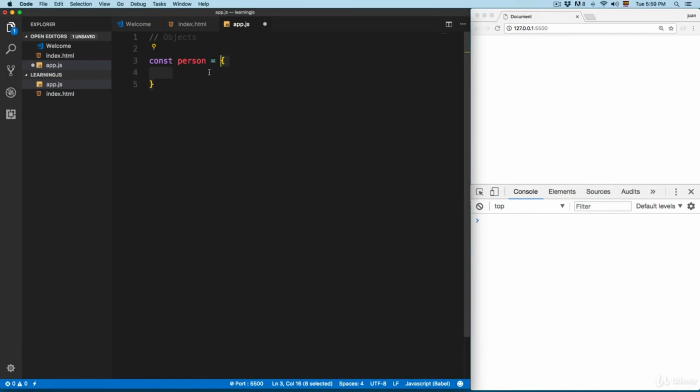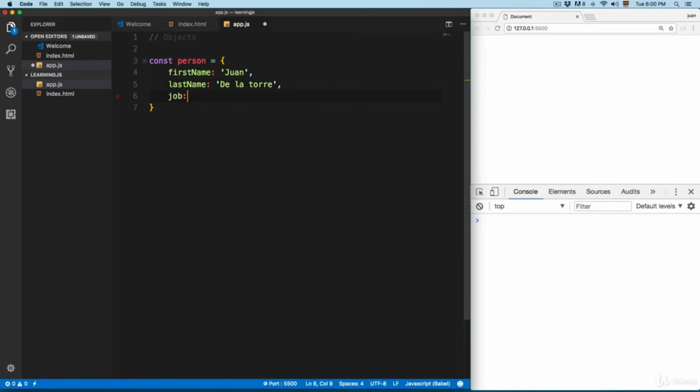So as I said before, you have to add a property. So we're going to add, for example, right here, I'm going to add name, and this is going to be the property. And then we give a value. I'm going to add my name. You can add yours. Then we're going to add the last name. This can be first name in this case. First name and last name. And I'm going to add my last name. Then we add a comma. And notice that we have, same as we have in arrays, in between each of these properties, you will have a comma.